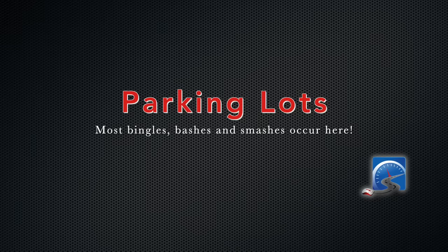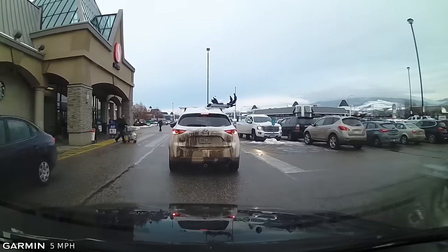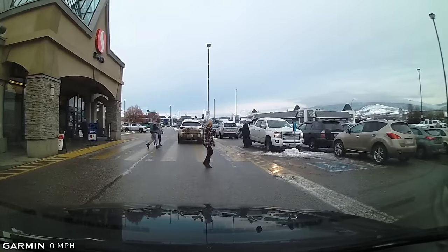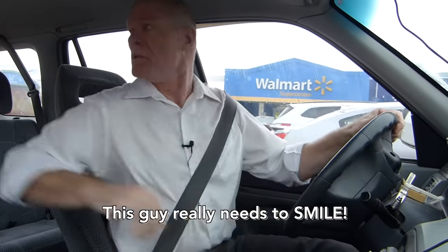Tip number four: parking lots. If you can find a space where you can drive through into the next space so that you can drive out when leaving, that is ideal. In parking lots, be sure to go slow because there's lots of activity — especially during the holiday season. Track pedestrians; if you're the least bit unsure, simply stop and wait for them to pass. When backing out in a parking lot, look first out the rear window before you move the vehicle, check your mirrors, check your backup camera if you have one. Most bingle smashes happen in parking lots because people put the vehicle in motion and then look — and by then it's too late.